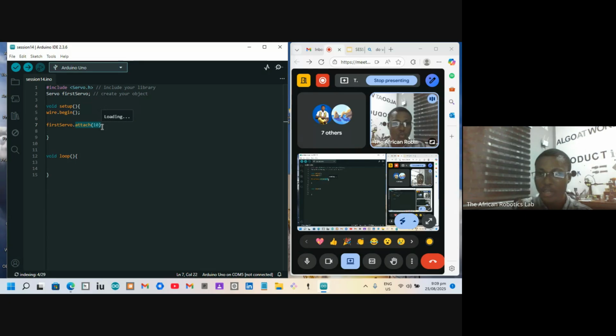Just as we learned how to create a function, all you have to do is give it a name, and then you tell it the parameter that it's going to accept, right? So there's the function that is found in the library. I believe you've made some good progress. For every library, there are functions in there that tell you how to use it, how to do it.